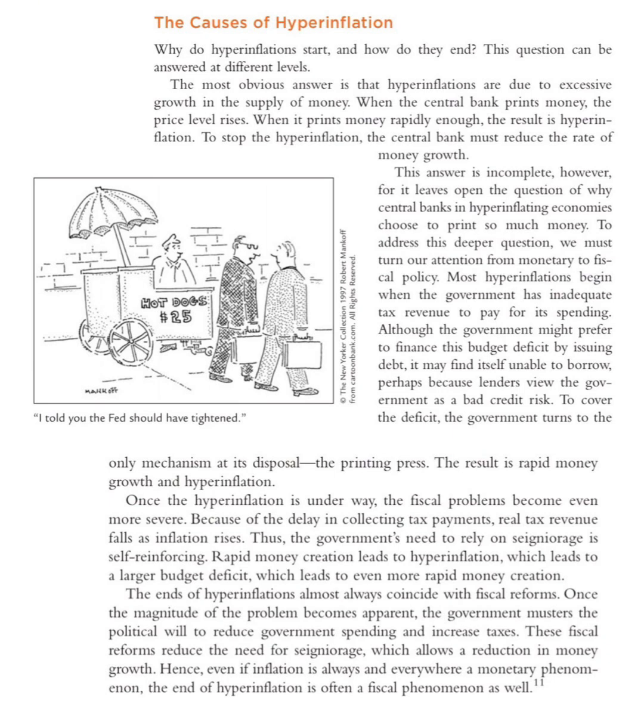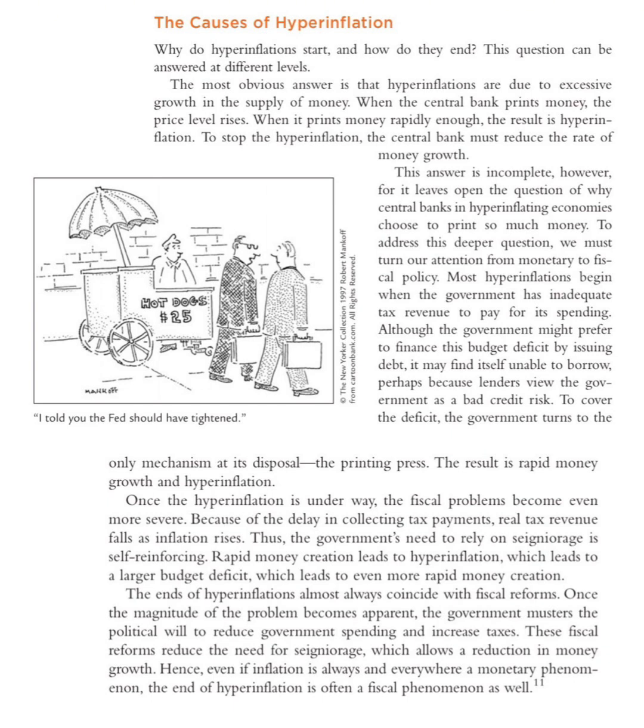So if there is a budget deficit, they need more money. They print more money, so the price level increases. The price level increases because of the gap in collecting tax, and the real tax income still decreases. So the government still has a budget deficit, so they keep printing money.